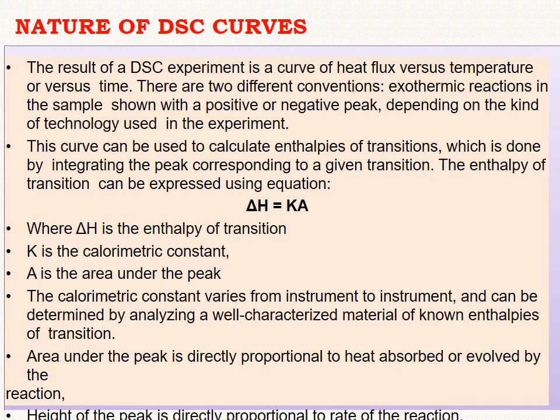And this enthalpy change plays an important role here in DSC. That's why we have represented the enthalpy change, which is given by the calorimetric constant times the area of the peak. So from the peak value, we can understand that the area is directly proportional to the heat absorbed by the whole reaction. And the height of the peak is also directly proportional to the rate of the reaction.